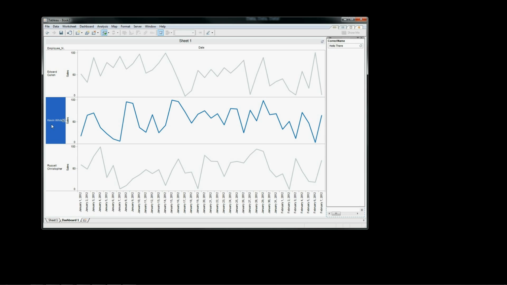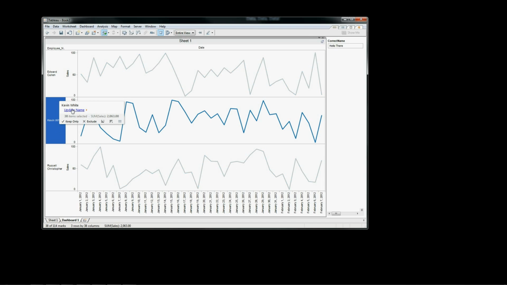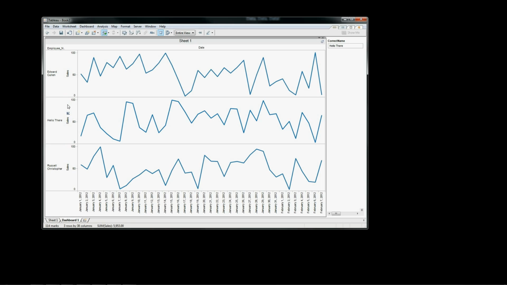If you want to change Kevin White to something else, like, hello there, that's a little bit better, and come in and go ahead and update Kevin's name. I think I did that. Let's refresh. Nope, I guess I didn't. Very good. We'll fire that. And now Kevin is hello there. So that, in a nutshell, is updating data in an underlying data source from Tableau.